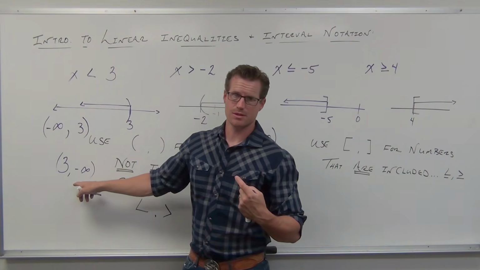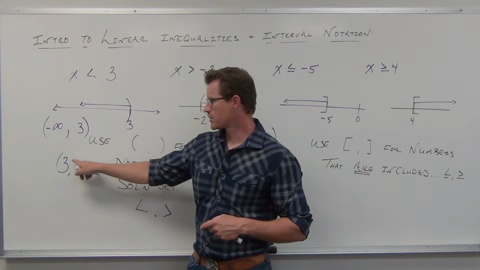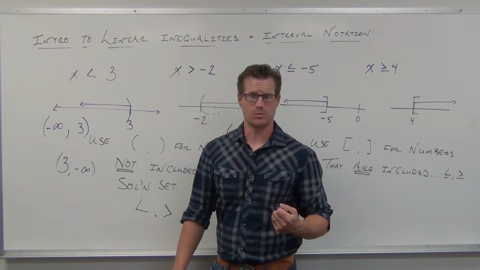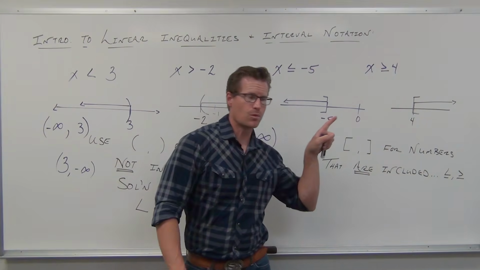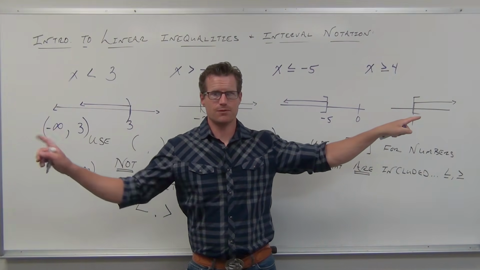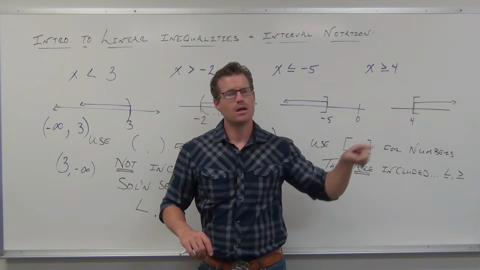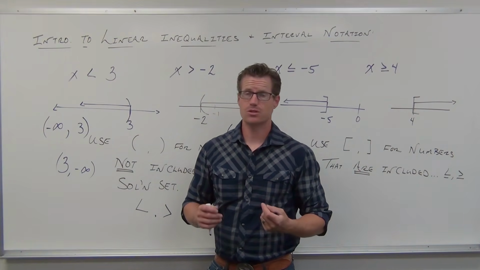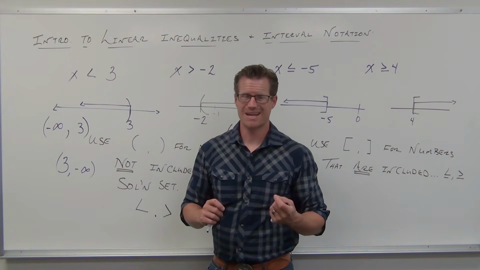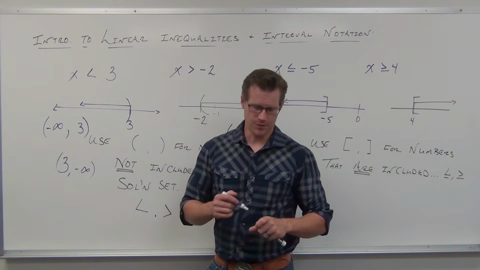This is backwards. This says you start at 3, you get larger and larger and larger and larger until you get negative infinity. That's impossible because numbers greater than 3 go that way. They never reach negative infinity. They just keep on getting to positive infinity. So make sure this is in order. Make sure this goes from smallest to largest, even if you have to start at negative infinity.